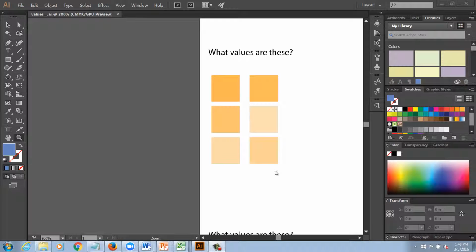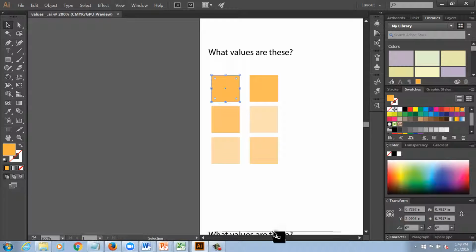Now that we've watched this week's lecture and discussed in our G Plus community the background about the color wheel and color theory in general, it's time to test our understanding of what values are and how different shades of values look on a screen. So we're going to play a little game, and what we're going to do is try to guess what values each one of these squares are.